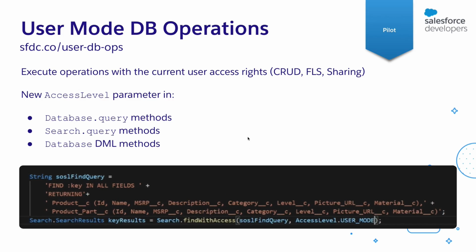But with this pilot, it's going to be even easier, because what we are doing is including a new parameter in the Database.query methods, Search.query methods, and Database DML methods to define if we want to execute the operation in user mode. This enforces CRUD, FLS, and sharing for the current user. This is going to enforce security very easily, it's going to be much easier to implement in code, and it's going to be much less verbose.